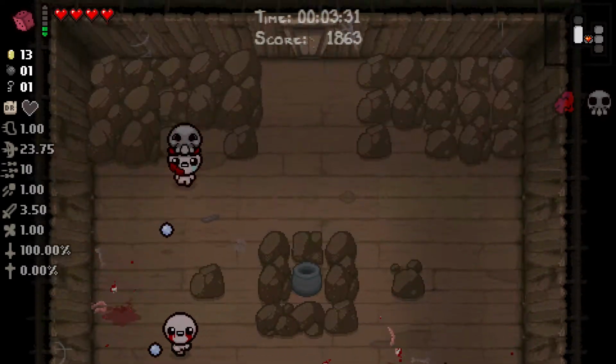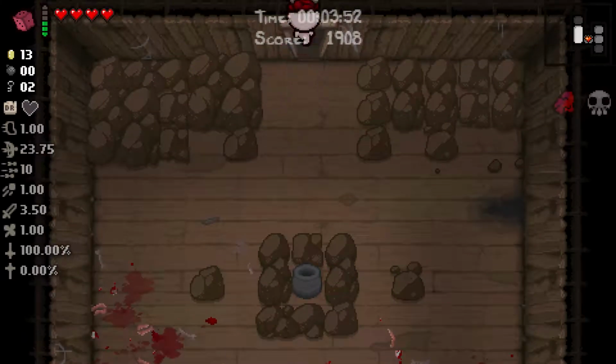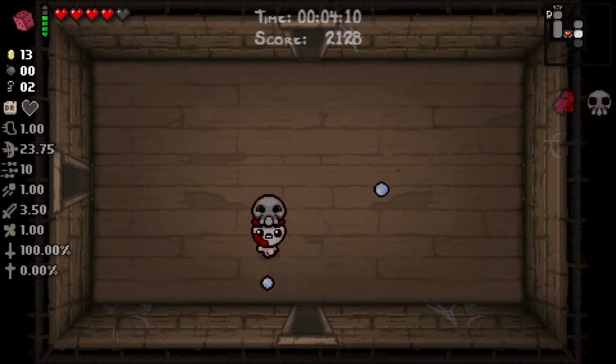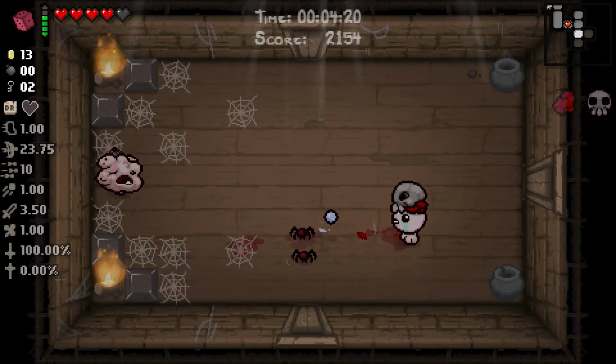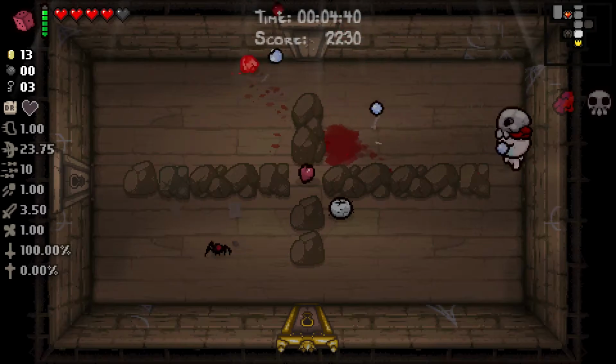So before I get into details of how I actually did that, I would first like to mention that this is a Mom's Heart run, which means that after we do boss rush, we essentially have infinite time in the world. And I would imagine that this strategy wouldn't really particularly work if there was Hush to beat, or at least it would work, but we would have to beat Hush first.